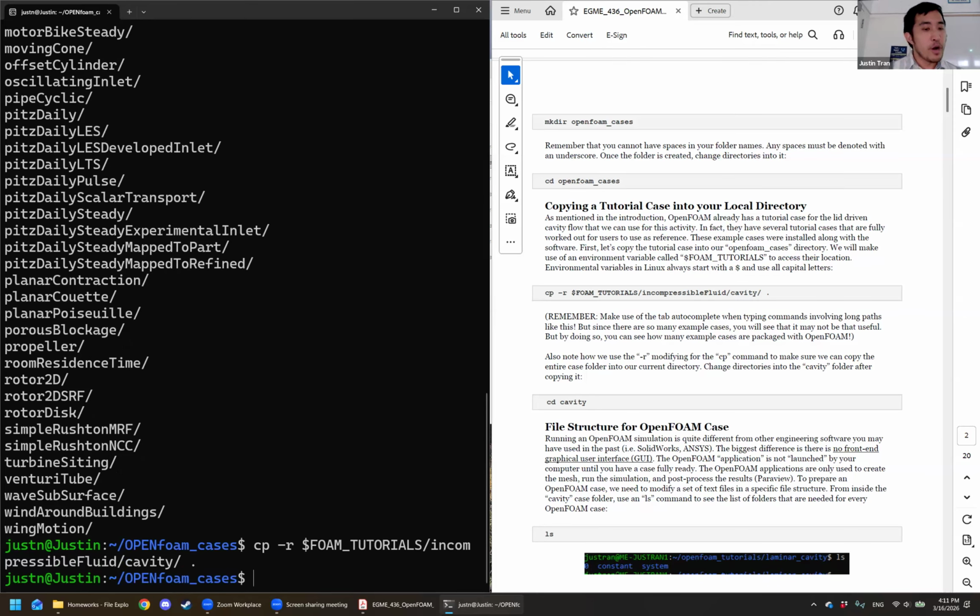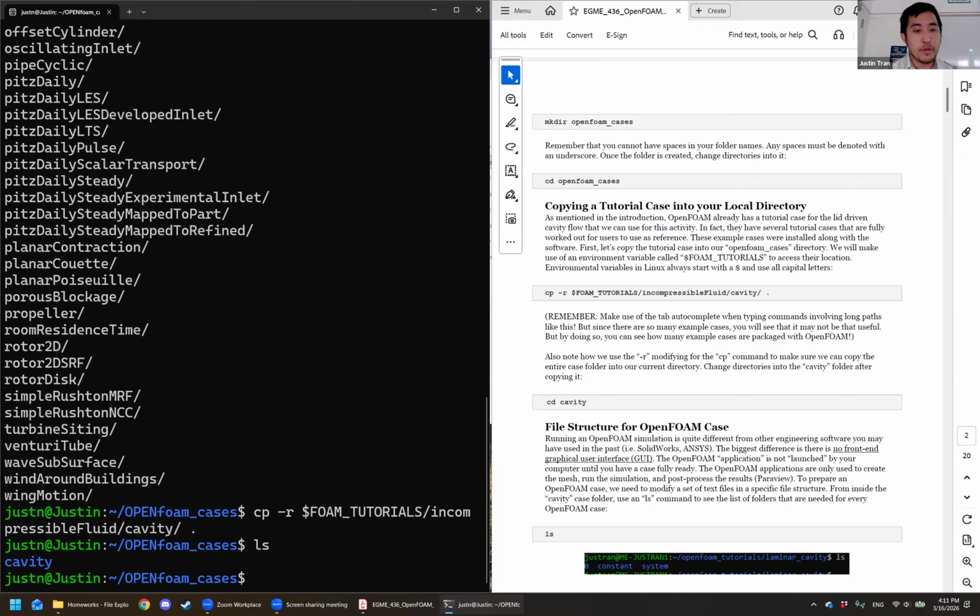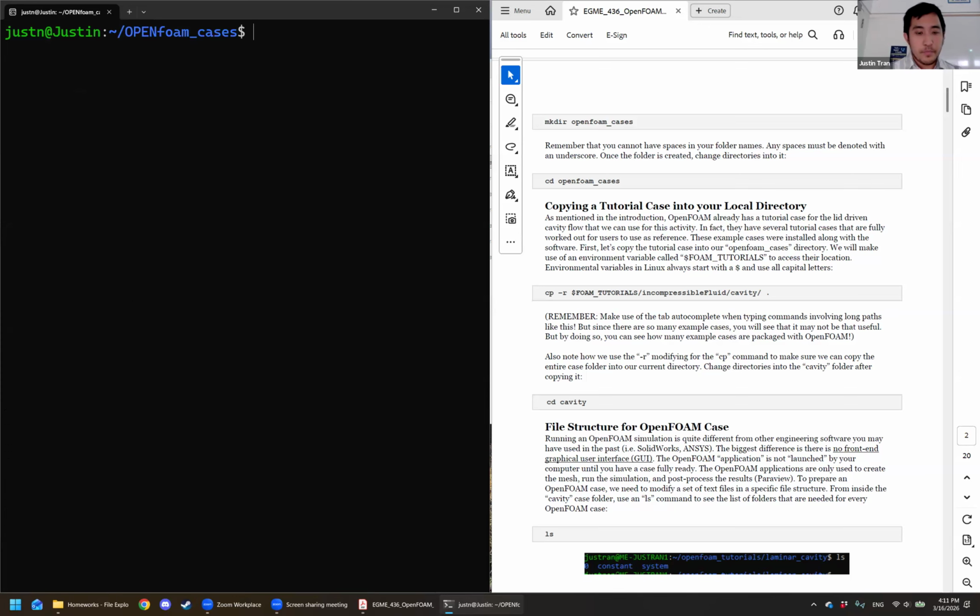I'm going to do this again just so you can see. But if you've already copied the cavity folder, you don't have to do this. So I'm going to clear it and just remove the cavity folder. Again from the top, I'm going to do cp -r. That's going to tell Linux that we want to copy the entire folder. We're going to use our environmental variable $FOAM_TUTORIALS.